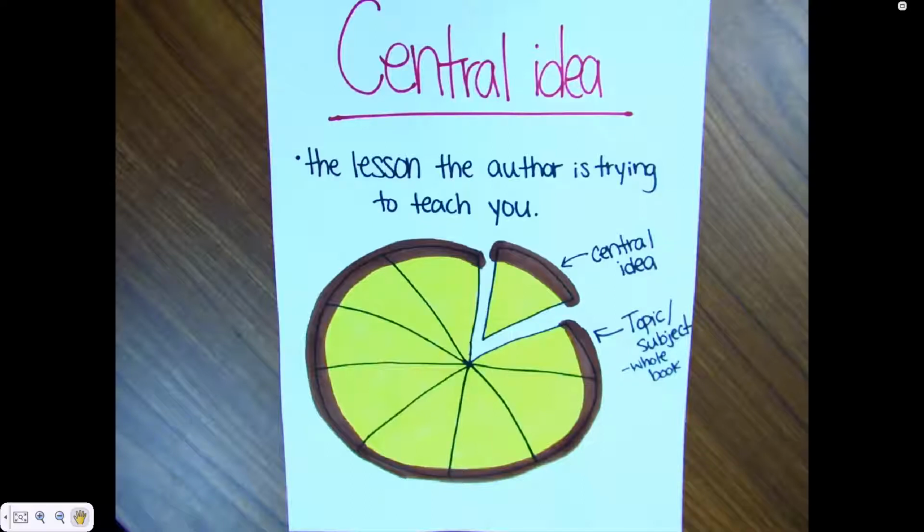Did y'all notice that Hippos was a lot shorter than the Meerkats book we read yesterday? You can just shake your head yes or no. I have a lot of people shaking their heads. So it was much shorter, right? That kind of book is only going to have one central idea. It's not going to have a bunch of different central ideas like our Meerkats book we read yesterday.